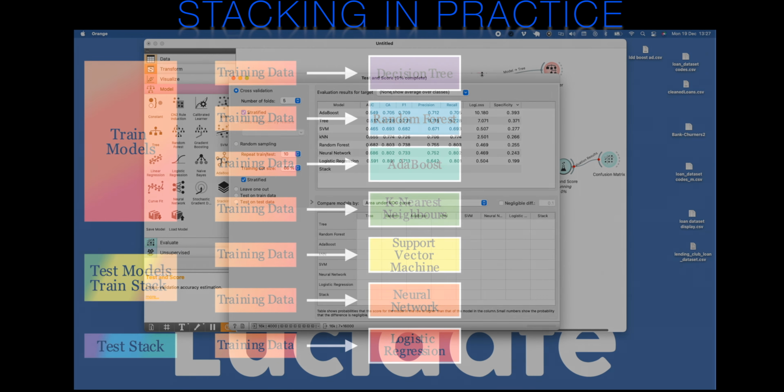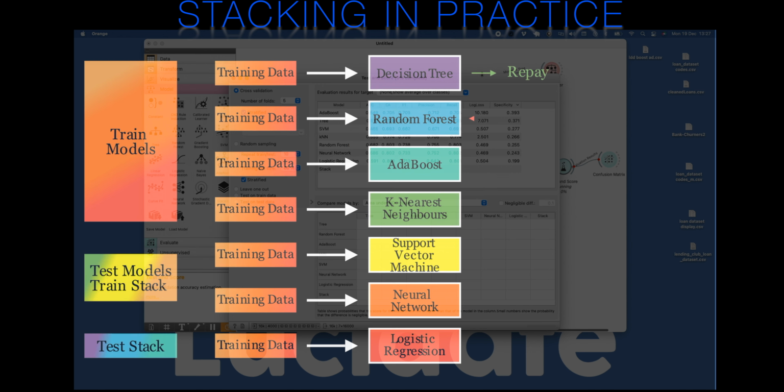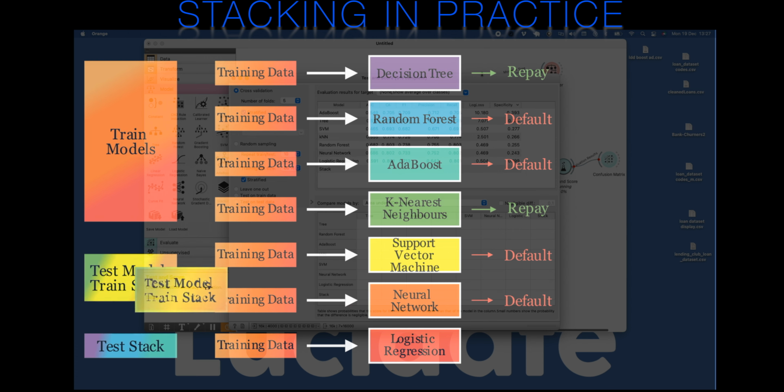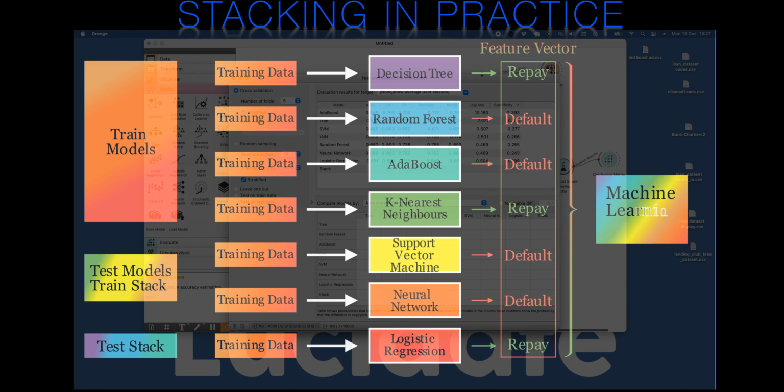Again, let's remind ourselves of the topology here. We have 7 base models that are being fed some held out training data. The models have not seen this data before when they were trained. Now they're seeing it afresh and making predictions. And then we're feeding these predictions into our stack for training. We're training a logistic regression model with the predictions from these base models and the known targets from our second medium-sized training sample. Let's fast forward to the results.